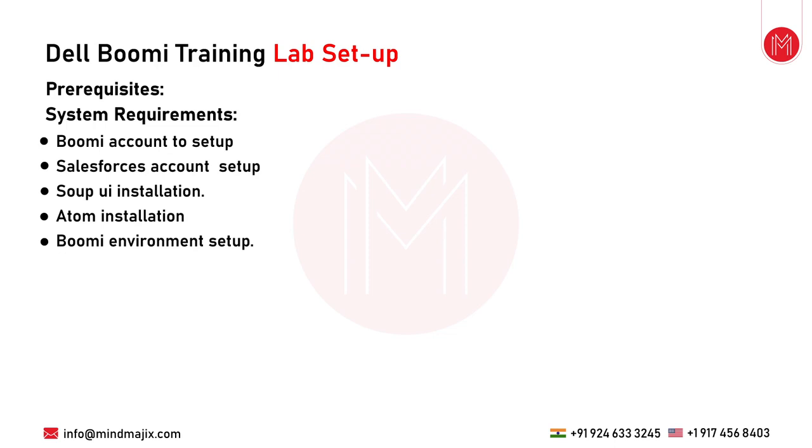Once you create the account, the way we log in to Gmail, right? How do we do that? We just write gmail.com. The same way you have to write on the browser platform.boomi.com. If you type platform.boomi.com, it will take you to the page where you have to give the username and password, and then it will take you to the Boomi platform, and there you have to go to the integrations.